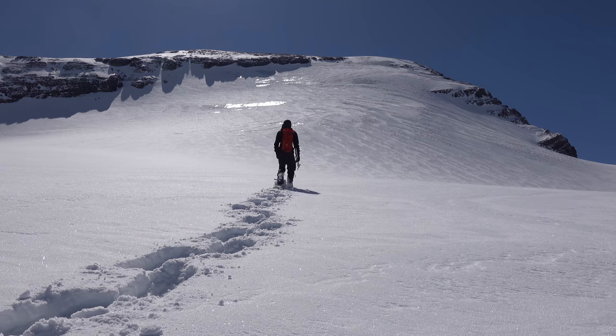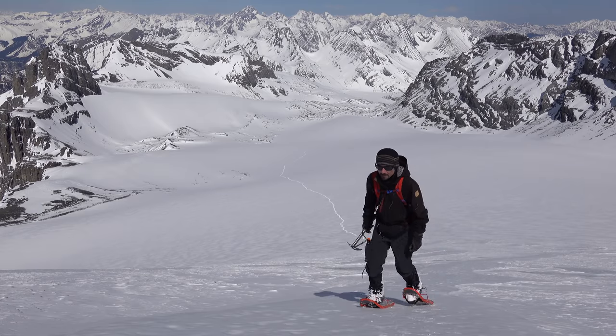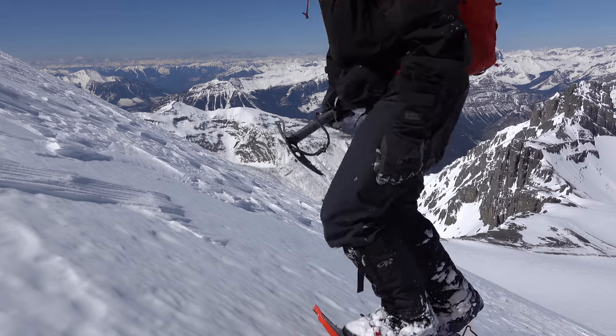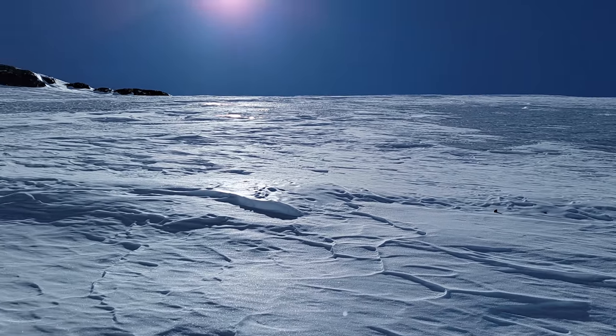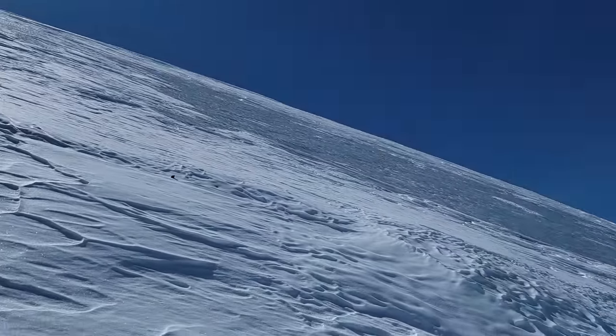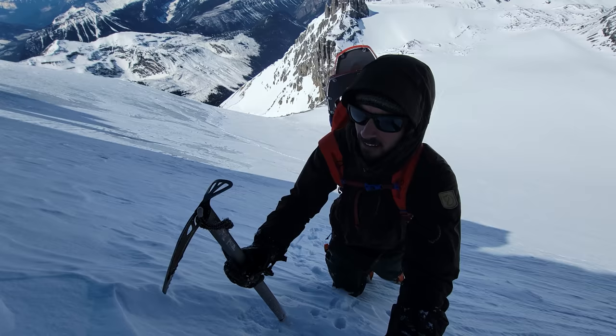It does look really shiny up there though. I'll ride the snowshoes as far as I can, but I might have to switch to the crampons. I tried going straight up there, it was too steep. Not enough snow, I couldn't get a grip on the ice even with the crampons, so I'm just gonna look around to see if there's a track of snow that leads up.